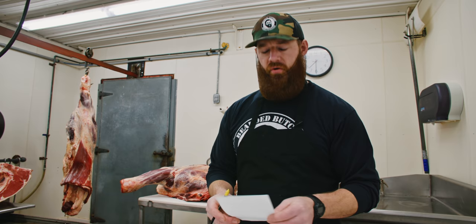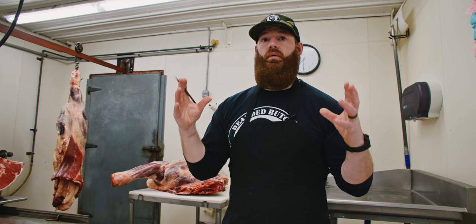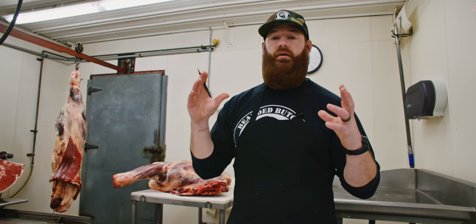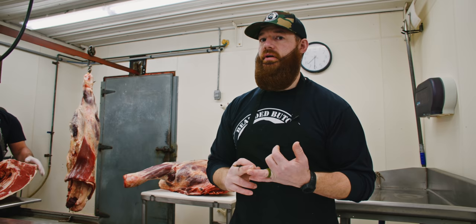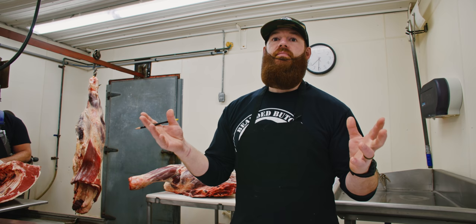A few things to point out. Number one: how much eating meat will I get? Frankly, there's no exact answer. It starts with the livestock itself. If we get a dairy breed, it's going to have more bone and less muscle — dairy breeds put their nutrition into their milk, not into their muscle. Automatically you're going to take a hit right there. Black-hided, typically — we see Angus as a standard for high quality in the industry.